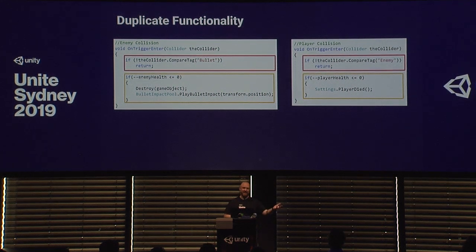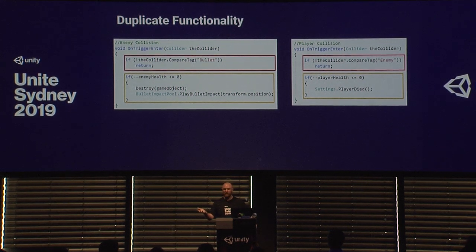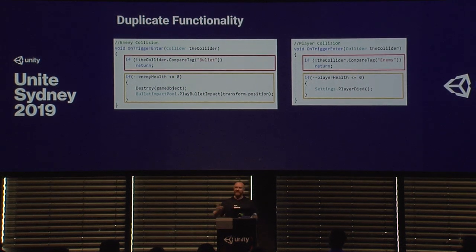In order to detect collision, I don't need your health. And in order to kill you, because your health is 0, I don't need your collision data. No one system should load up both pieces of data at the same time, because you don't need both, right? And chances are, if I'm going to remove something because it's died, I'm removing it pretty much the same way no matter what it is. I'm probably just destroying it or whatever, right?